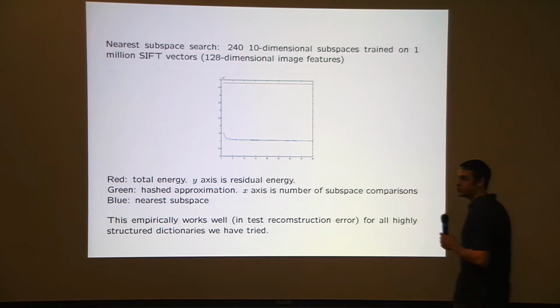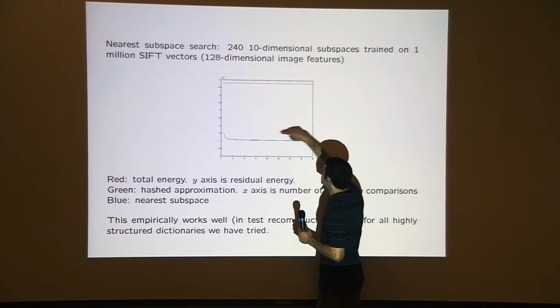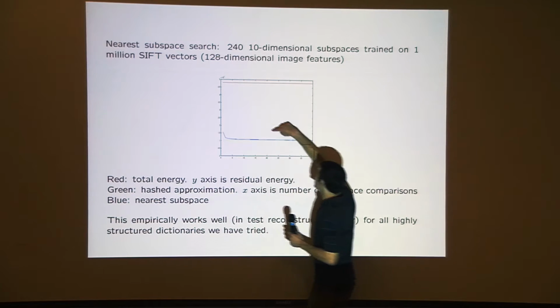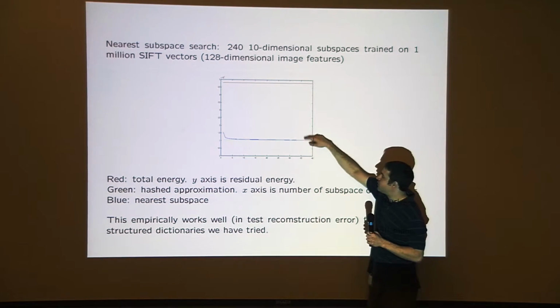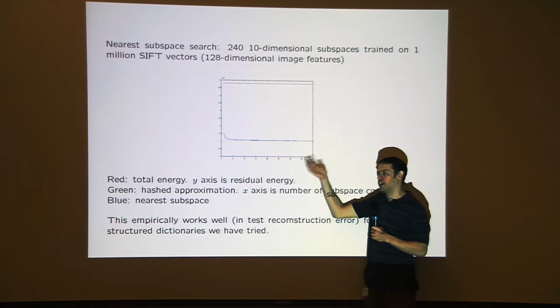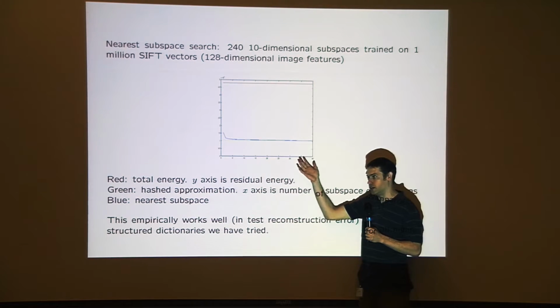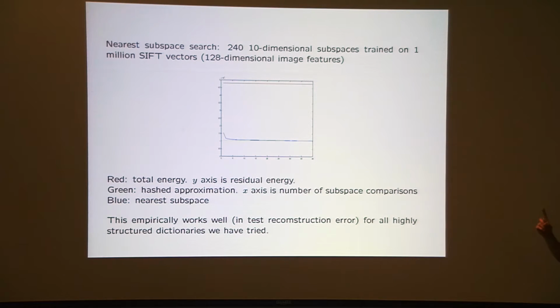So what about a usual dictionary? Just a pure dictionary. Then you get a line that looks like this. And the problem is, by the time you get to here, the amount of time it took you to run the hash and do that many comparisons is more than it took you to do the OMP, for example. But this is going to be important for the next part of the talk.